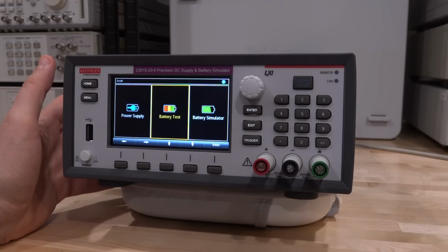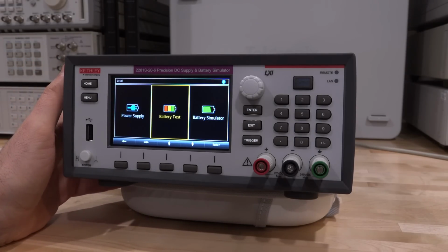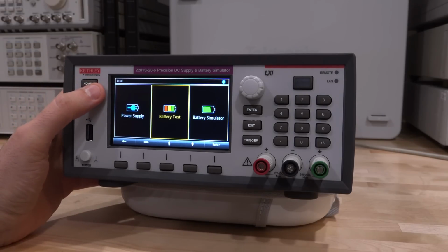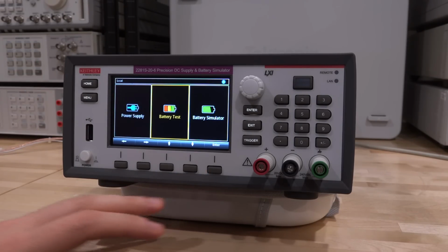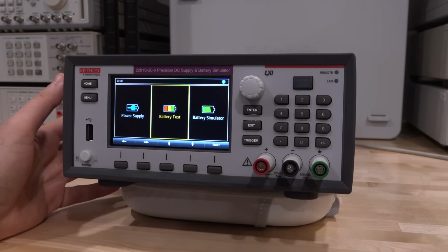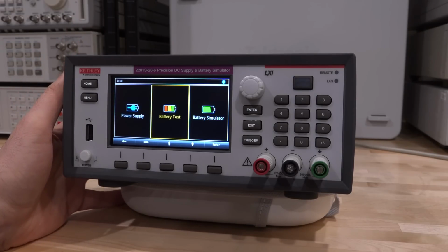I hope you enjoyed this detailed review of the Keithley 2281S precision supply and battery simulator. Now, it is a fantastic instrument. I find myself returning to it quite often because of its high precision and high output power in power supply mode in particular. But of course, the battery simulator is a huge plus, and you cannot be developing any battery powered device without having something like this in the lab, because it helps you push the boundaries of these DC-DC converters and ensure that your product operates across a wide range of battery conditions, and especially if you take aging into account.